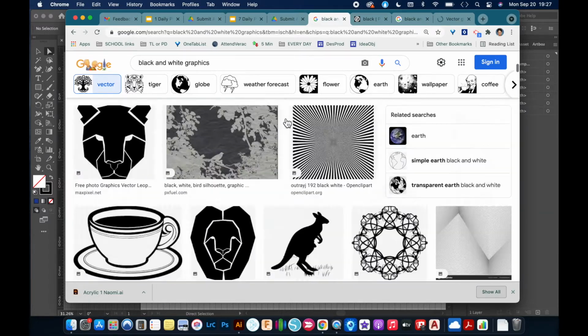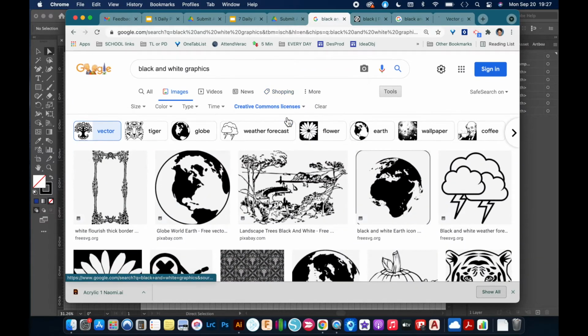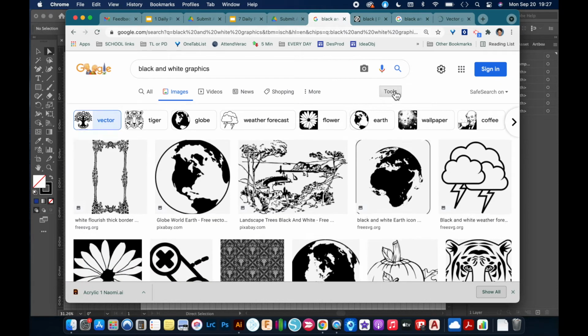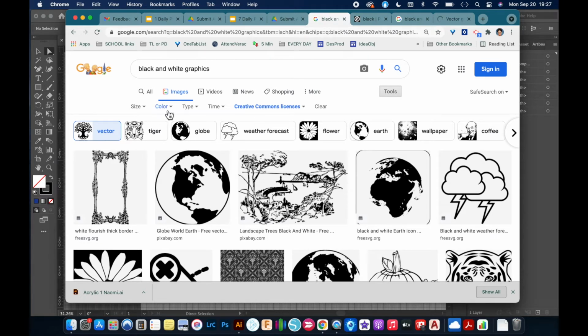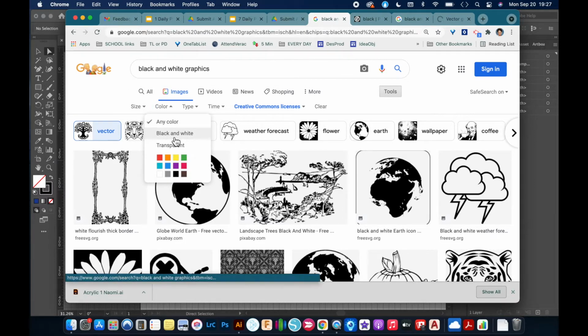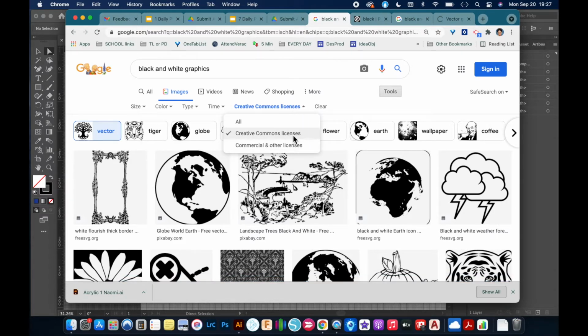Remember that when you search, you have the capacity to search here under tools, and size, color, type, time, etc. Creative Commons licenses. Now I said black and white, so it's coming up as black and white. You can also choose under color black and white and then Creative Commons licenses, and that will get you things that should be available for use.